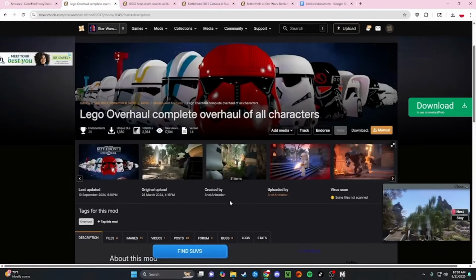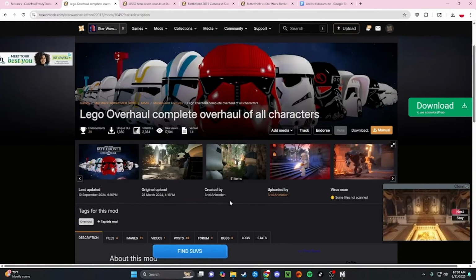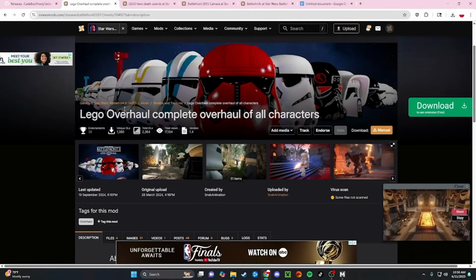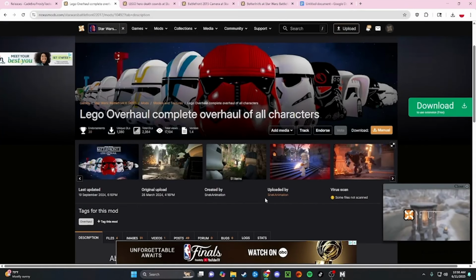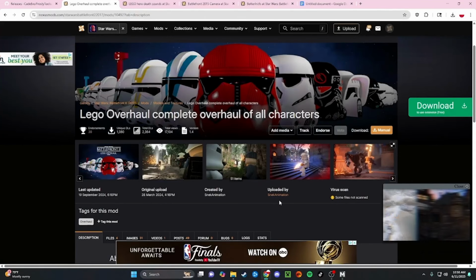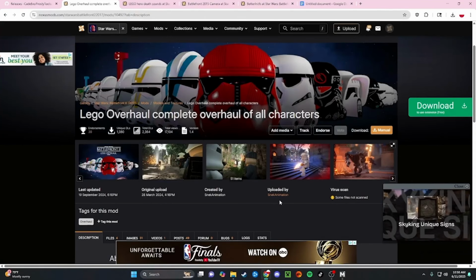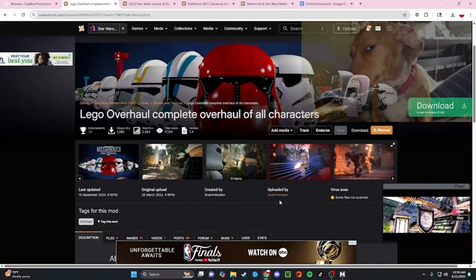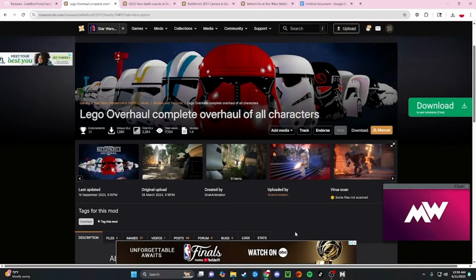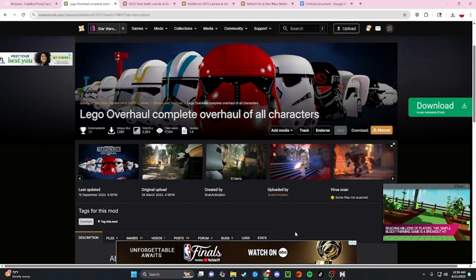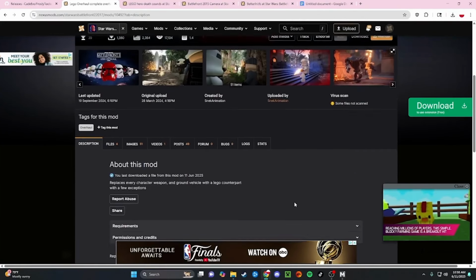All right, so now onto the mod. In the description below, I have the first mod, which is the main Lego Battlefront Overhaul mod. This is by a guy named Sneak Animation. I highly, highly recommend you go check out his profile on Nexus Mods. Fantastic mod creator, super in-depth. So keep in mind, I do not take credit for making this mod at all. This is not my mod. This is somebody else's. By the way, Nexus Mods is free. You don't even need to make an account or anything. It's completely free. So you'll scroll down.